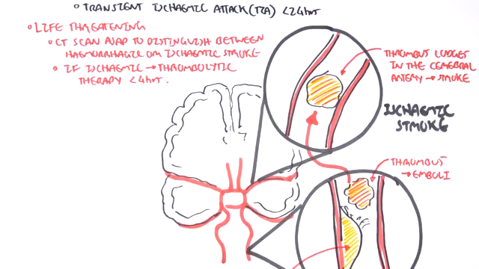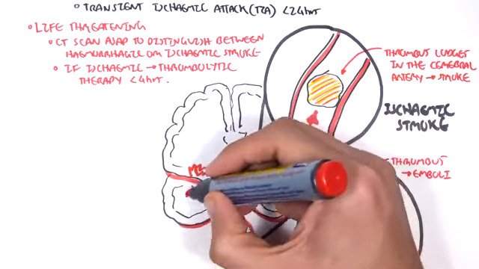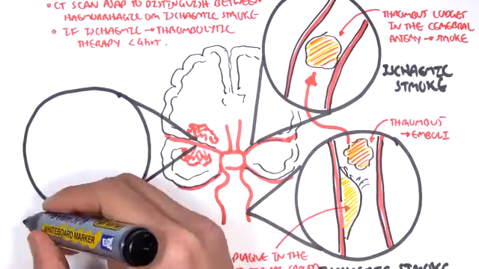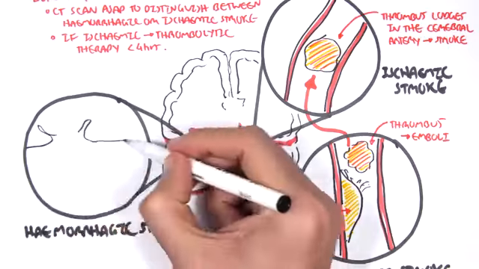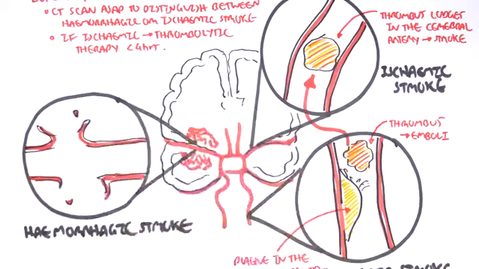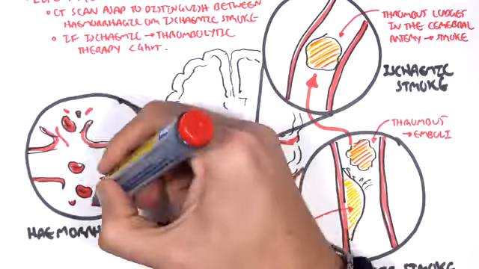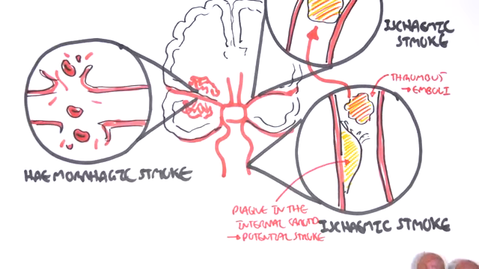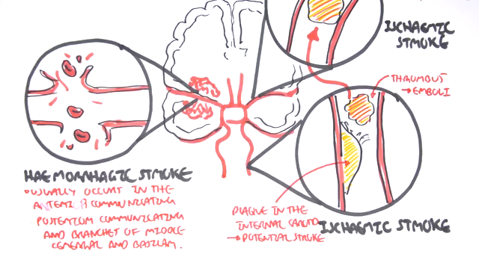The second type of stroke is the hemorrhagic stroke. A hemorrhage is essentially when we have the rupturing of the vessel, blood spilling everywhere. So zooming into this middle cerebral artery, we have the rupture of the vessel because, for example, the vessel has an aneurysm and it just grows until it ruptures. So that is hemorrhagic stroke. Hemorrhagic stroke usually occurs in the anterior cerebral communicating arteries, posterior cerebral communicating arteries, and branches of the middle cerebral and basilar arteries. So that was just a quick overview on the stroke.